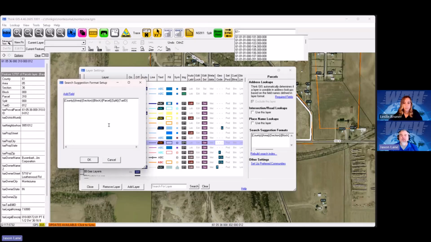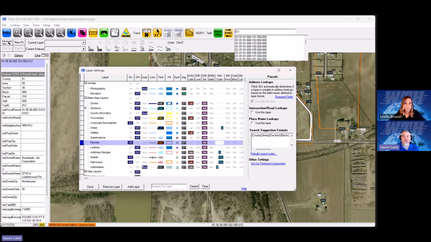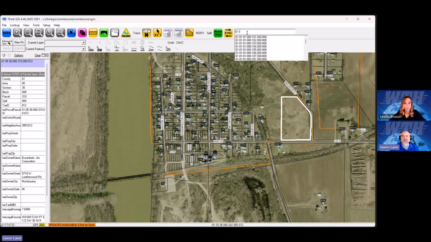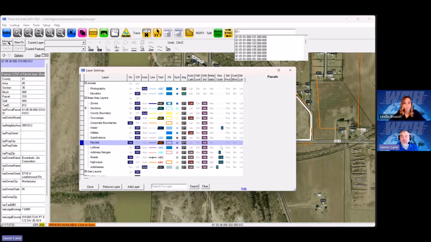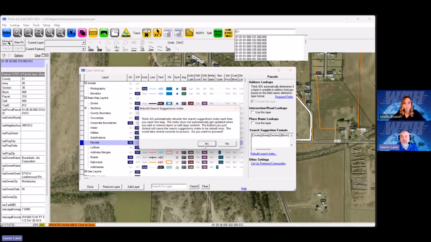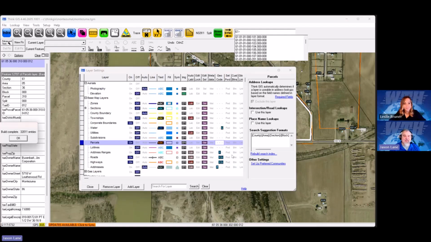If we wanted to add something to this, but not have it look at one of the fields, I'll put my cursor to the side and type in parcels and hit OK. So now if I start typing, oh, I just didn't do what I told you needed to do: rebuild search index. So let's let it run through that.